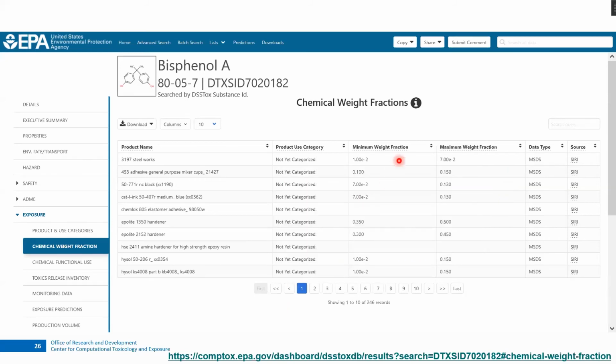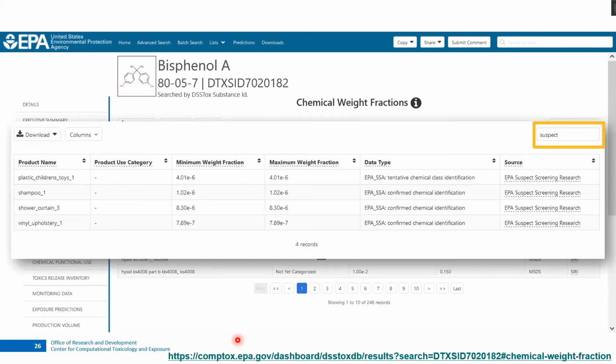You'll also see where we scrape the information on the minimum and maximum weight fraction. So if the SDS sheet actually does say this is the range, then we give you the range. If there's only a single value there, like if it says it's 0.5 or 50%, we put that as both the minimum and maximum. We provide the product name, we provide the source, and we also provide the puck if we have it.